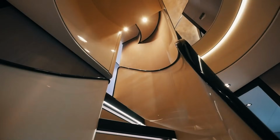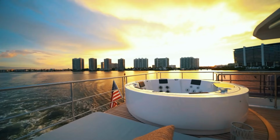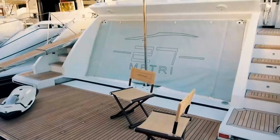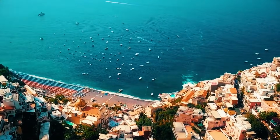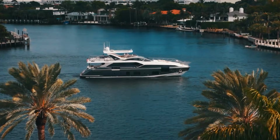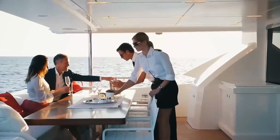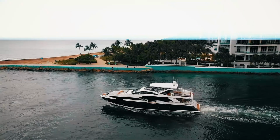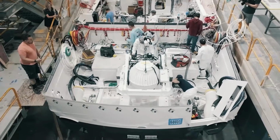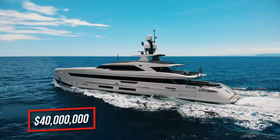Inside, everything is like a designer penthouse. Oak panels, nickel-plated details, a restaurant-level kitchen. There is a training corner, a jacuzzi, and a retractable platform that descends to the water like an elevator. When he drops anchor off the Amalfi coast or near the shores of Mallorca, it looks not like a boat, but like a small hotel lost in the middle of the sea. Only servicing this one yacht, crew, mooring, dry cleaning, maintenance, pulls around $1 million a year, but that is only the beginning. According to rumors, a custom CR super yacht is now being built for him, costing up to $40 million.